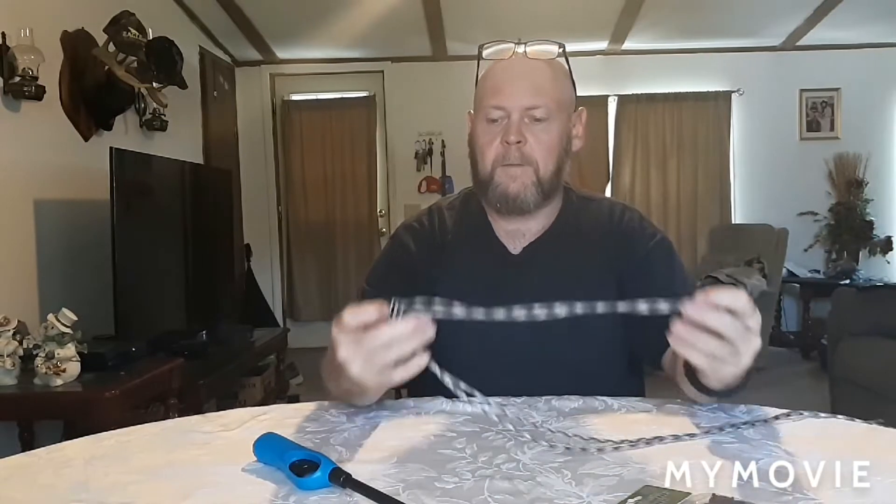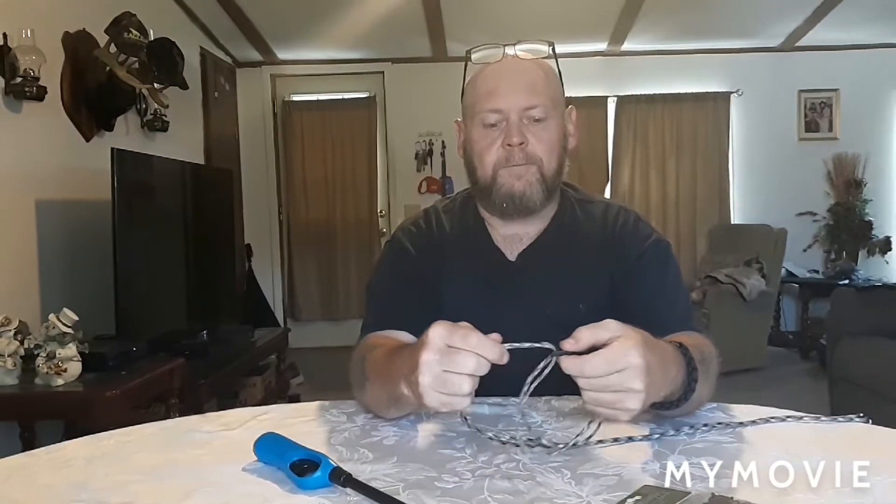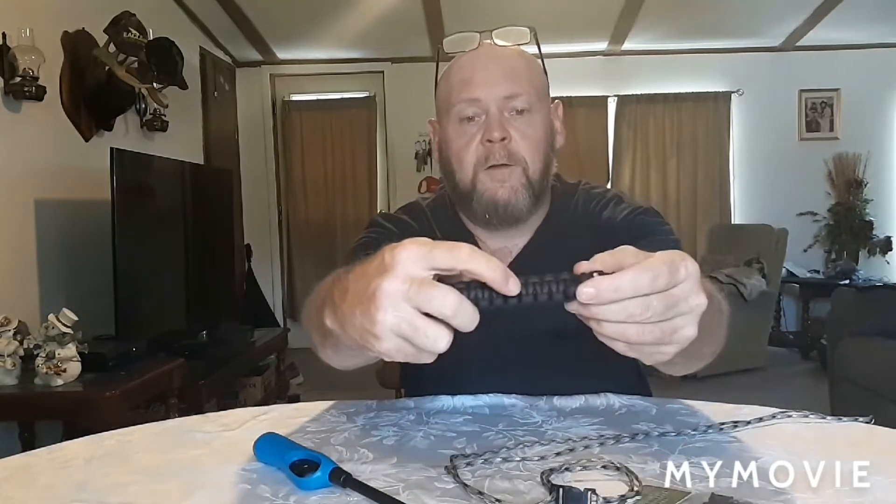Then I'll bring it down to the end, grab this end, and put it through the loop. Make sure it's tight — and that's the beginning of your knot. Just make sure that first knot is tight, and bring it out like this. This is when we want to go up through — see how I did that? You want to go up through like this, through that first one, so that loop will be on the top. Then you close it, and this is where you get your distance. See my band I got on — this is what the end result is going to look like, with the pattern. Next week I'll show you when I make another band — I'll use two different colors. Some people call it the X's and O's, or kisses and hugs, but I just put X's in them.